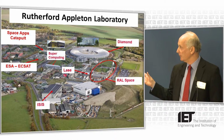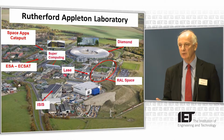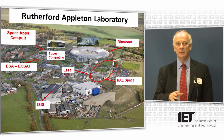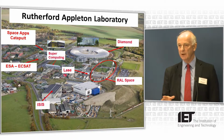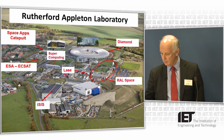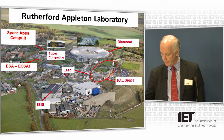And the whole concept for those three facilities, in different ways, is developing new drugs, looking at smart materials, looking at new materials for aerospace, for the Formula One program, materials for almost anything in life. And a number of you in this room now, I'm sure, are already either users of the facilities directly or users of the research that comes out of that. We also have supercomputing on the campus, because those facilities provide so much data. We've got RAL Space, which I have the pleasure and honor of running, and I'll just say a couple more words about that in a moment.